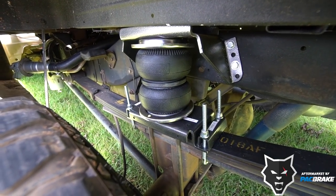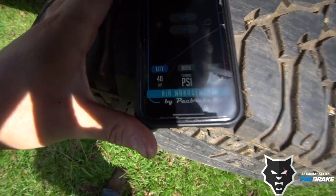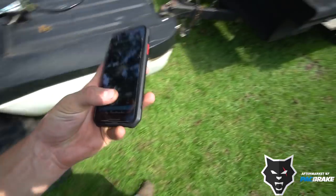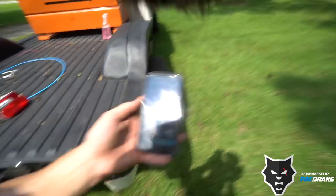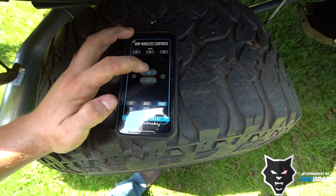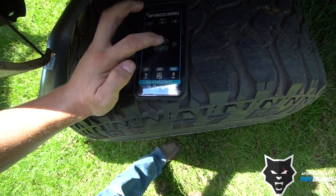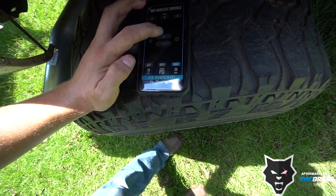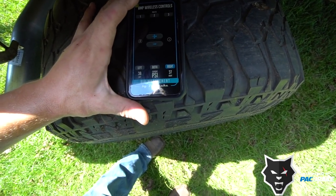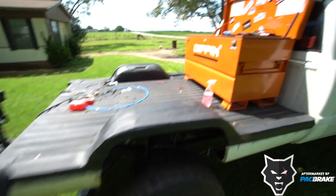And then we can go ahead, I will do the left side so I can show you right here. So now it's inflating, it's lifting up the back of the truck, and these things are rock solid at about 40 PSI in this side. And then I can go to the right side. Right side is completely flat. Can add air. Now they're about the same, 38 and 37 PSI. And now I'll drop both of them back down to zero. You can hear it in the cab.